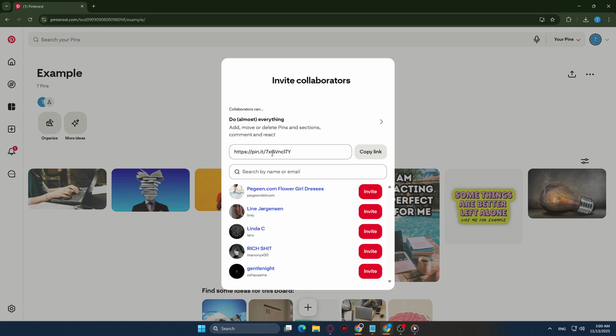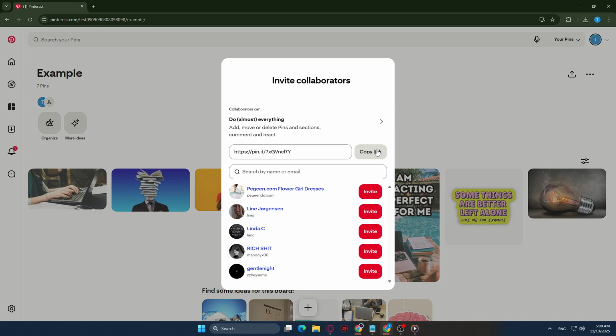If you choose the email option, enter the emails of those you want to join you on this board, making sure to double check for any typos. Once they accept your invitation, they'll be able to view and contribute to the board. Alternatively, copying the link will allow you to share it through any messaging service, be it email, chat, or social media. This flexibility can be incredibly helpful in getting your collaborative project off the ground quickly.